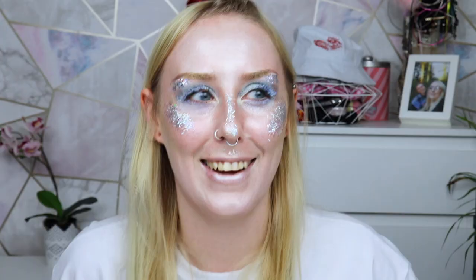I also have this Kiko sparkly lip gloss which I'm gonna add to my lips. I'm not a big lip gloss person or a lip anything person. It smells like sugar. I might add some more glitter to it. I'm going to take my Sleek one and go in with the cream now — it's all gooey. What do you think? Do I look great? Am I shiny? Is it making it better or worse?